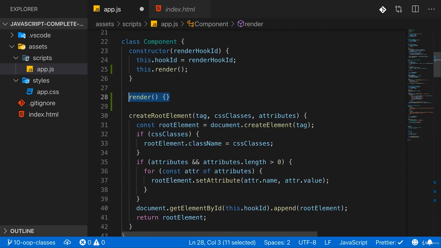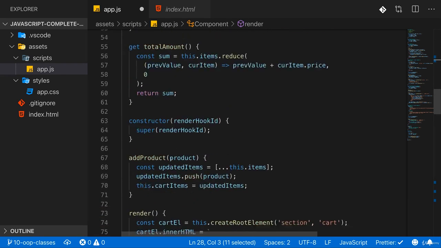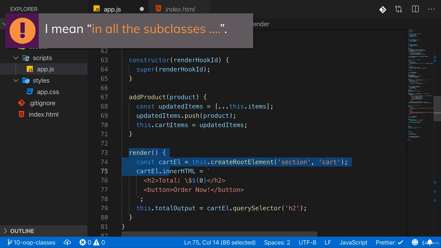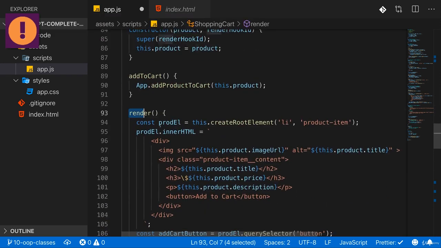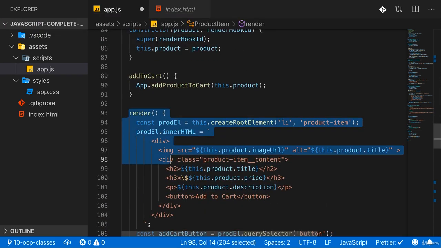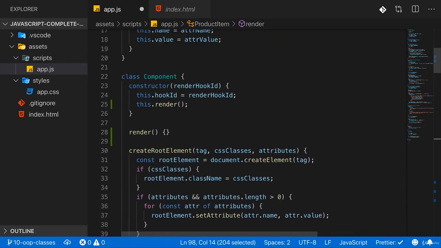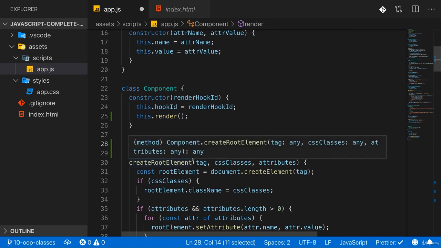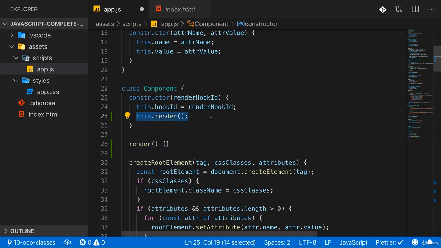Now we can still do something which is called overriding it, because in all the parent classes, I basically implement a special version of render thereafter. So when we do this in a subclass, when we override a method that's defined in the parent class, this will fully replace it. So if thereafter in the parent class we call this render here, it will not refer to this render method there, but instead it will do this in the subclass. And this can be counterintuitive, but there's one simple rule, and it's a rule you already learned actually.